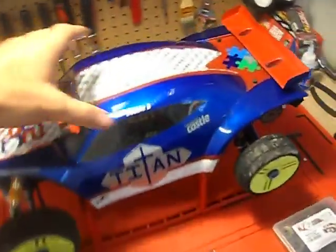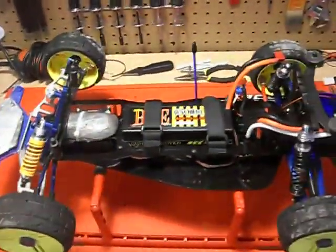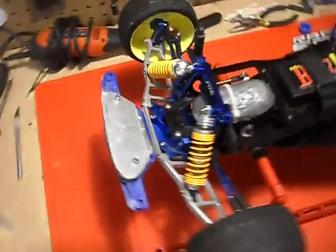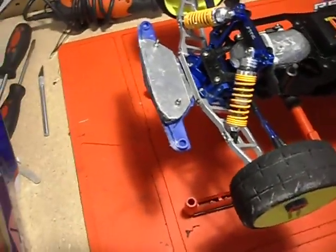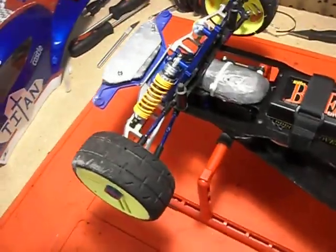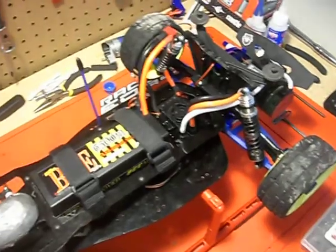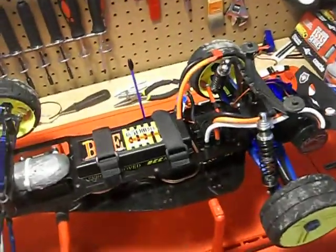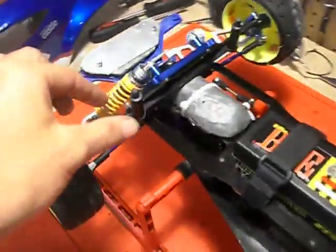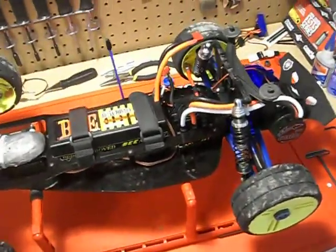Again, that's Titan. Let's pull the shell off of him here real quick. And you can see underneath there, I've got STRC parts on there. There's some Traxxas parts, RPM parts, hop ups, all hop up on the front end. The rear end is still all hopped up. This truck started off with me 7 years ago as a stock Rustler, and of those stock Rustler parts, the front body mounts and the rear shock tower is all that's left. Everything else has been replaced with improved parts.